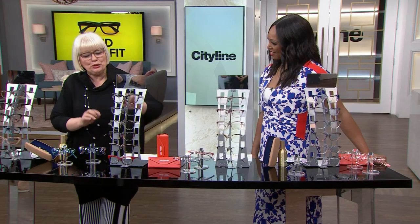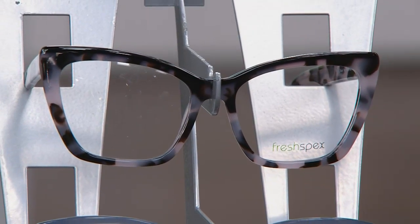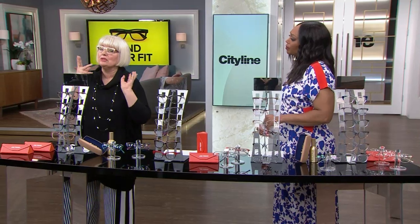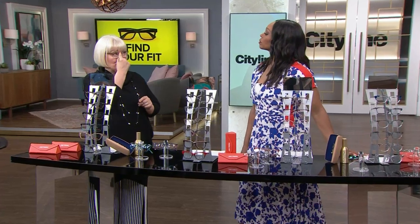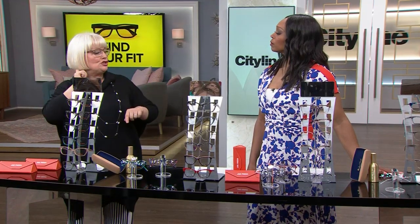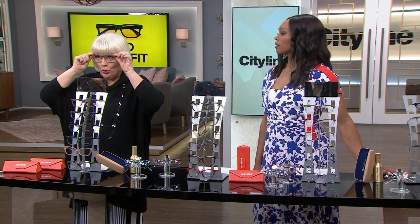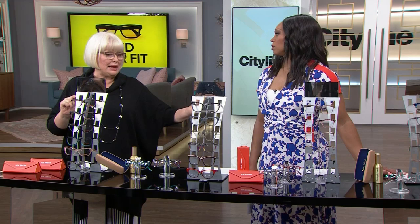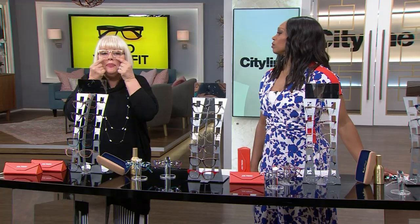This statement piece is the rectangle and the cat eye combined — really for a round face or a heart-shaped face. Now for some fitting tips: first of all, the glasses must fit the bridge of the nose — they can't gape at all. The arms have to be long enough so that they don't dig into the back of your ears, because otherwise you end up wearing them pushed down. The arms should not dig into the sides of the temples either. And the bottom of the frame should not sit on the cheeks.